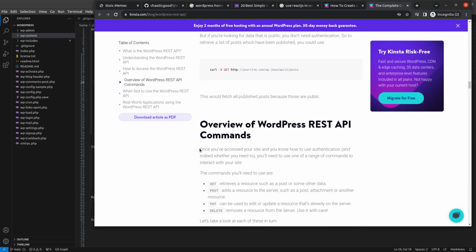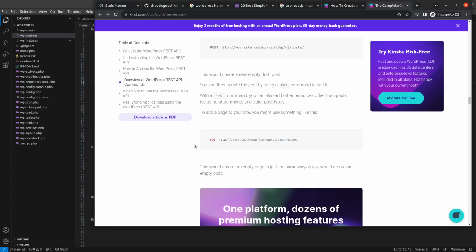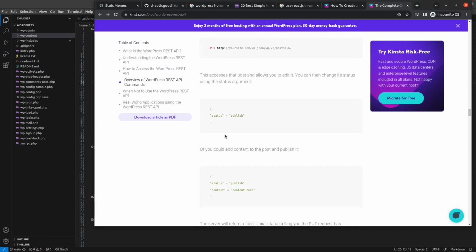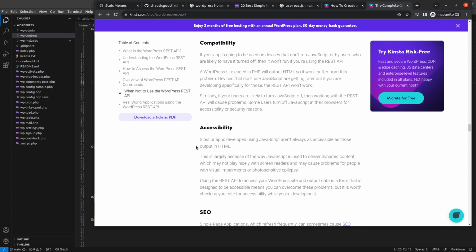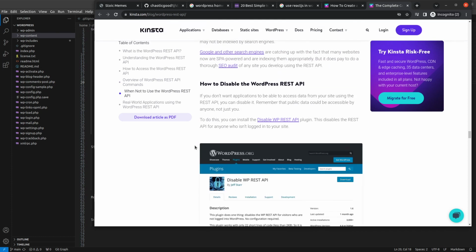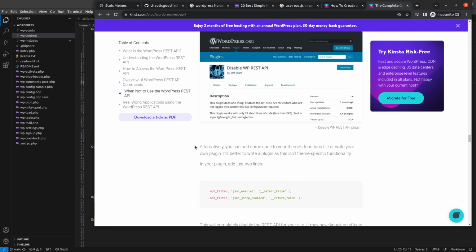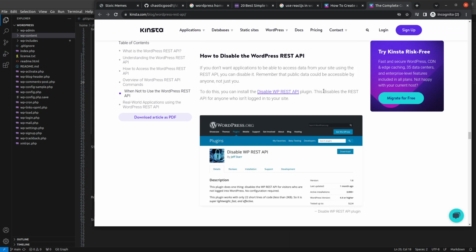We've been doing that before. So yeah, we'll see how we can disable recipe.